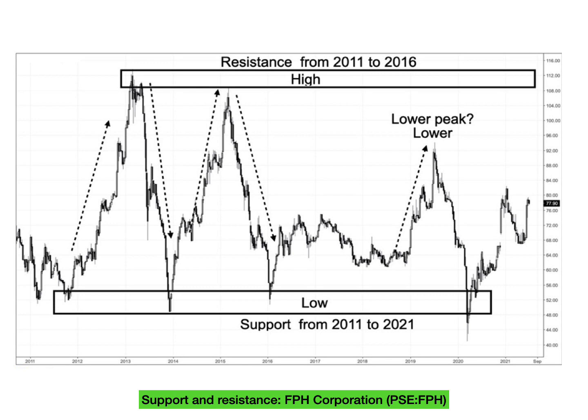This chart shows the price of Ayala Corporation. It shows how the market revisited the same support and resistance levels many times over many years. Price had created a horizontal channel from the price action in the past 10 years, which showed the dominance of buyers at the support line and the dominance of the sellers at the resistance line.